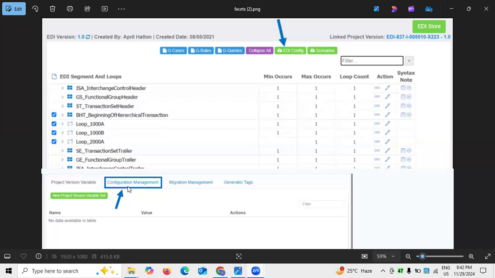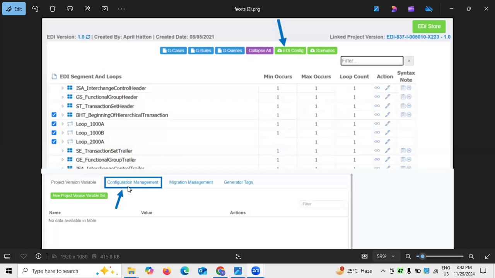Configuration majorly focuses on the application, how it can be configured. That's what configuration management stands for. When it comes to migration, it means migrating your existing application to other applications. That's what migration stands for. Now, when we try to understand EDI configurations, EDI configuration files majorly define the naming convention for the generated EDI output files we have.